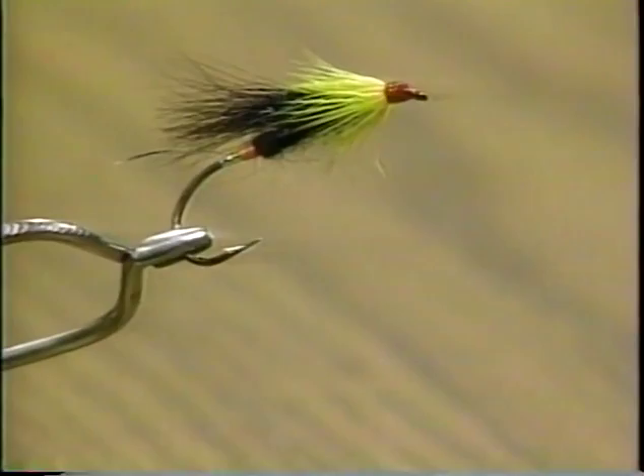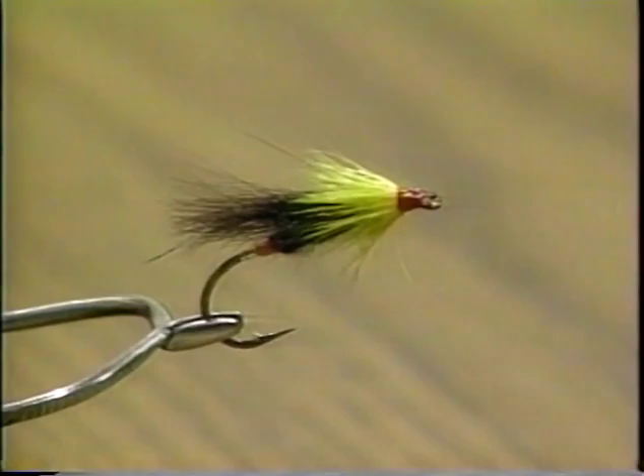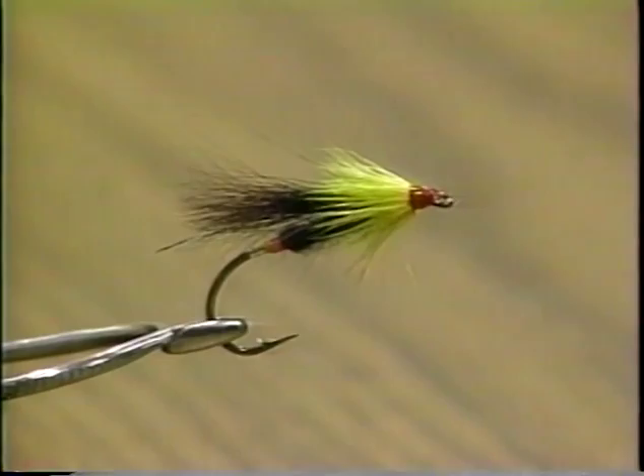It's a fly that you can use riffling without a hitch. And you use a turtle knot. You don't use a hitch with this fly, because if you throw a hitch behind the head of that fly, you'll tear the deer hair out. What I do is I just put a turtle knot on, and that fly slides across the top of the water or just underneath the surface making a nice ripple. Salmon will love it. It's been my top bee fish fly now the past couple of years.